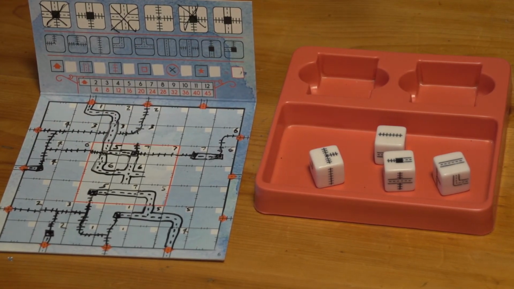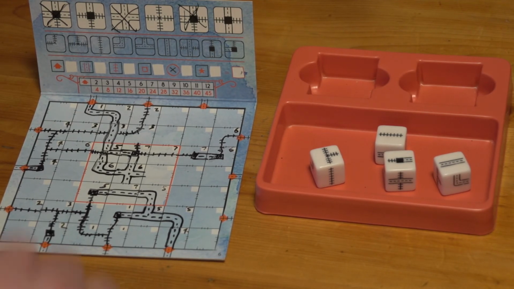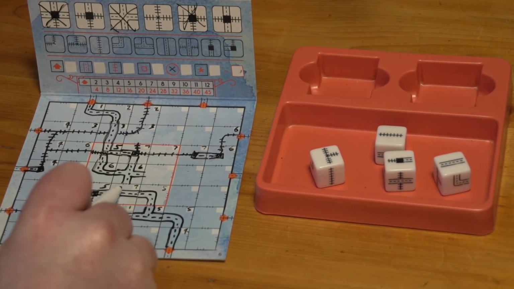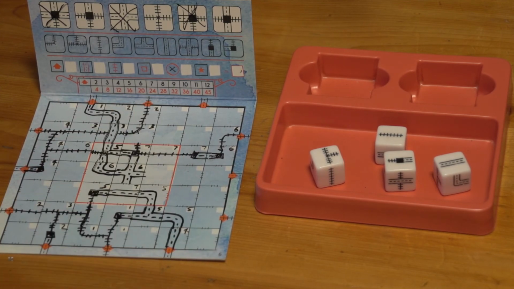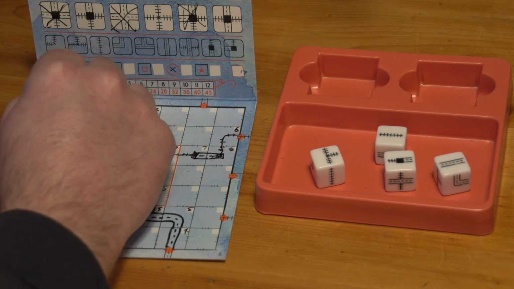And let me just score this up very quickly. So the first thing I look at is how many networks do I have and how many exits are they connected to? Well, this is a case where I've got two networks. I wasn't able to tie this network in. So everything on the top of the board is a network and everything on the bottom of the board is a network. So we'll call this network A and we'll call this network B.